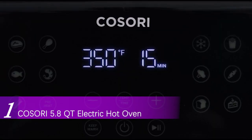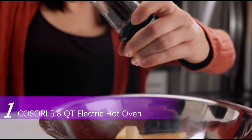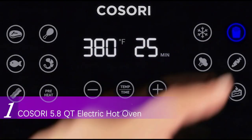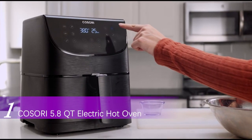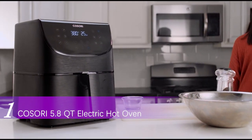Now just choose a preset. Each of the 11 presets are designed so that you can simply prep your ingredients as desired. Place them in, then tap the corresponding preset. One touch operation means that once you select the preset and start, your part in the kitchen is done.